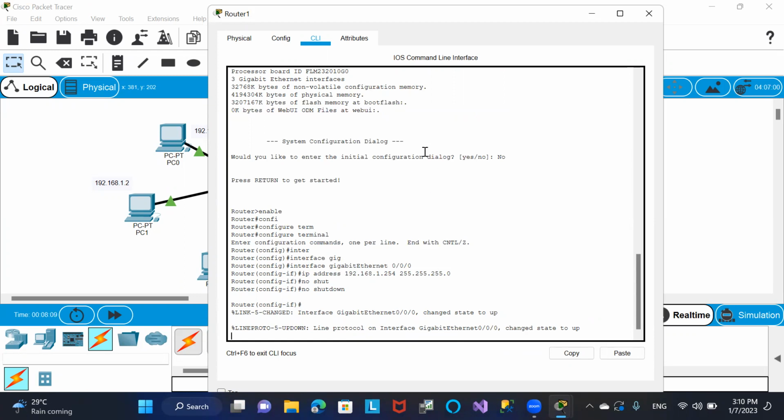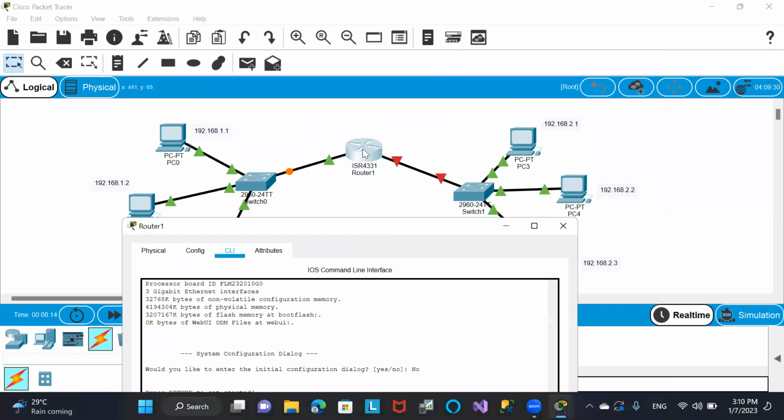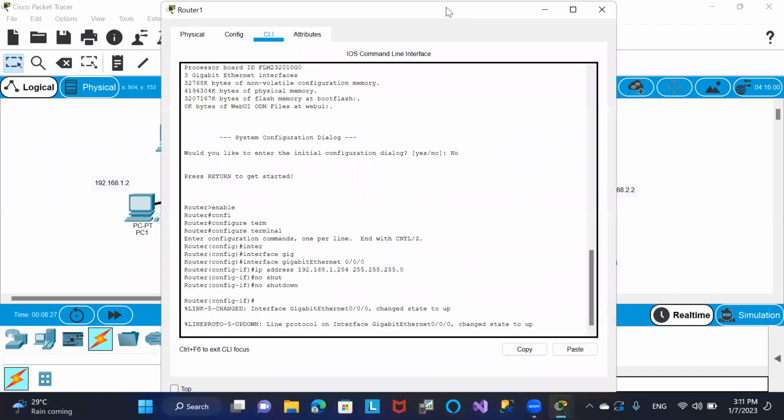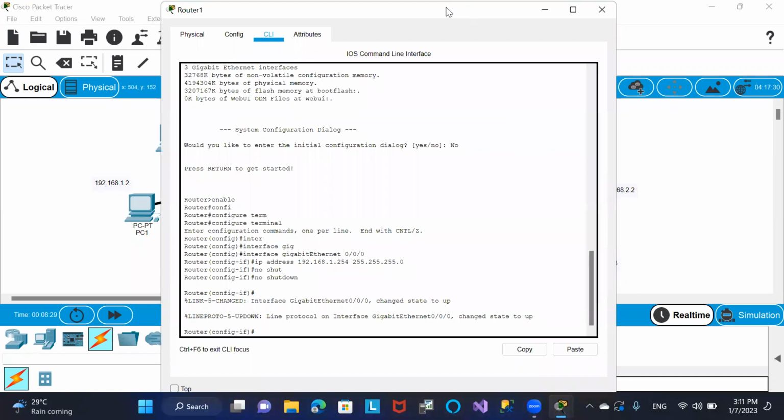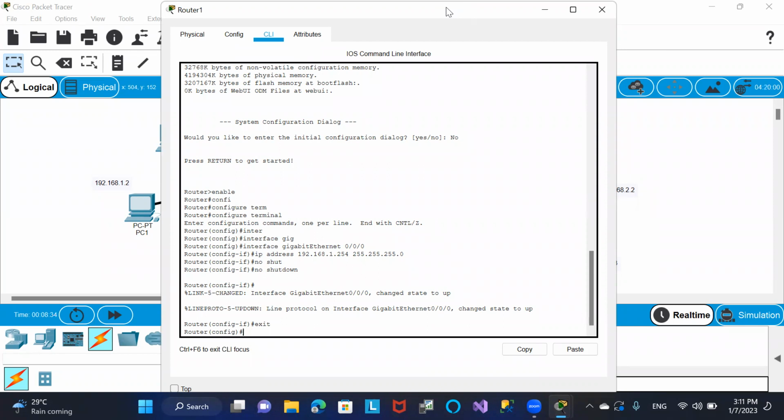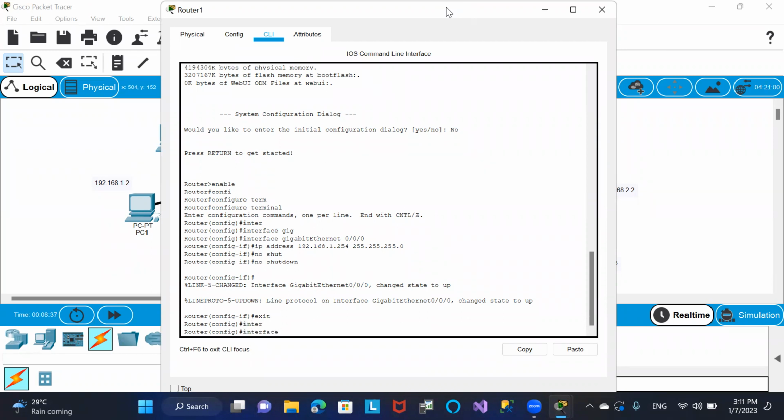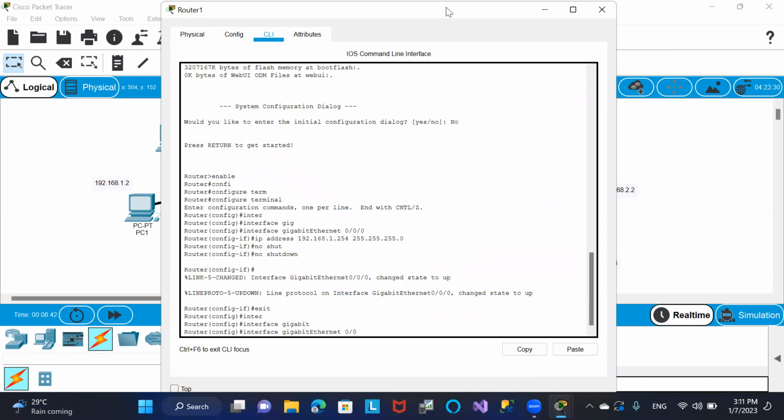As I did for gigabit Ethernet 0/0/0, I want to do it for the other side too. You can see now this connection has been built, but this one hasn't been built yet. So to build up this connection, I'm going to configure the interface for network 2, LAN 2. The same pattern: I'm going to exit from here first. Then I'm going to type the interface commands: interface gigabit Ethernet 0/0/1 this time.